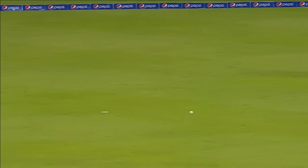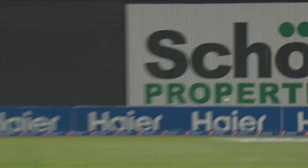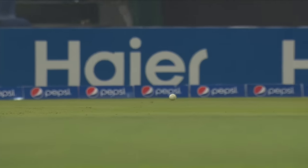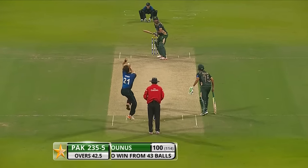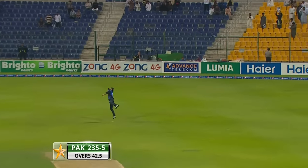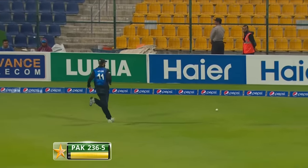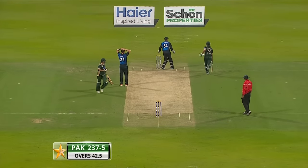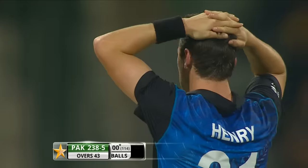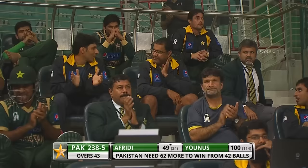Well, he's played a great innings here, because when he's hitting the ball like that, he at times just loses the perspective of finding the gaps, playing the field. In this innings, he's been extremely aware of where to place the ball. The field is on 46. Oh, I got a hand on it. Dan Vettori, all 6 foot four of them. Won't go for four. But he gets three to go to 49 to end the 43rd. It's 238 for five now.